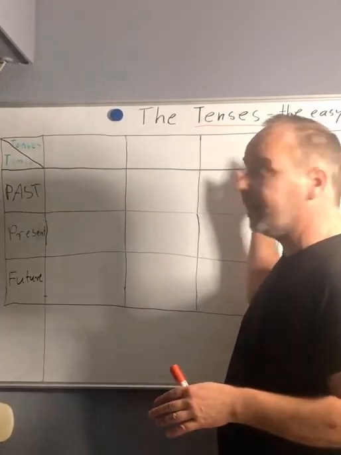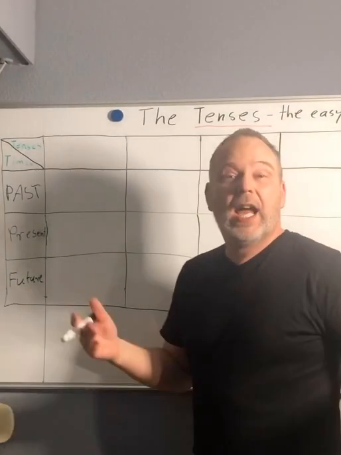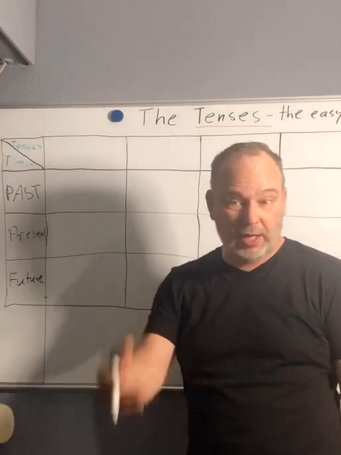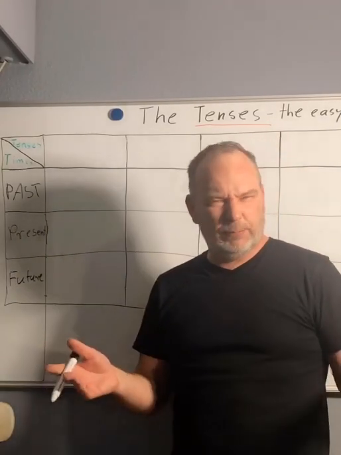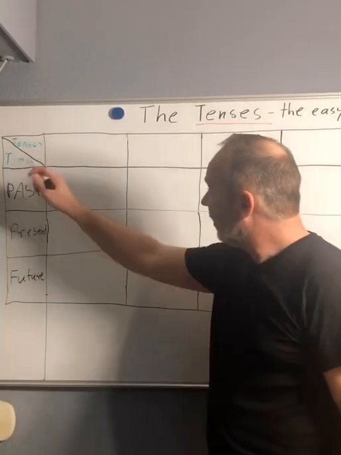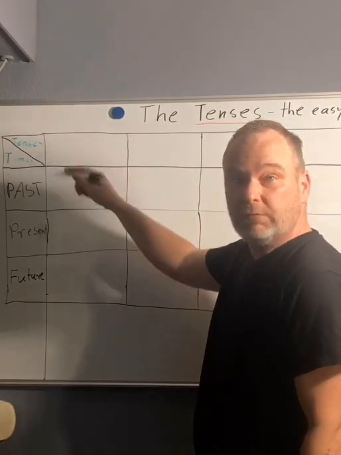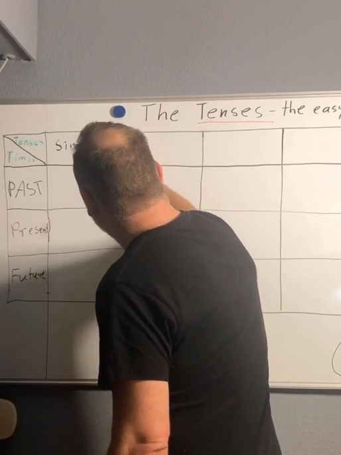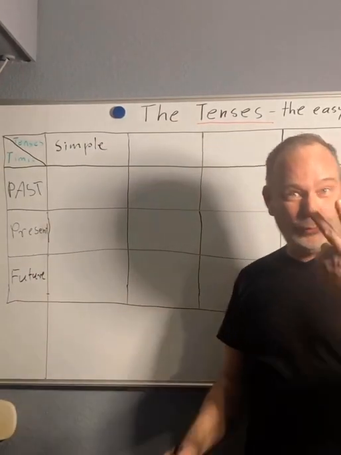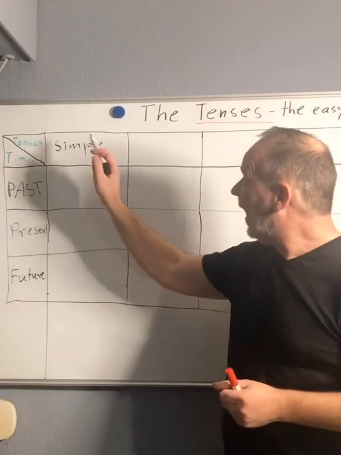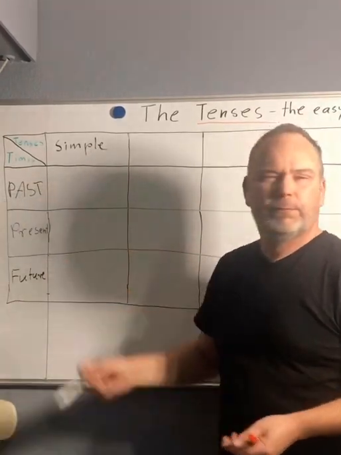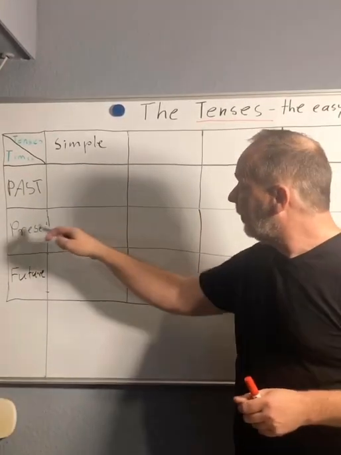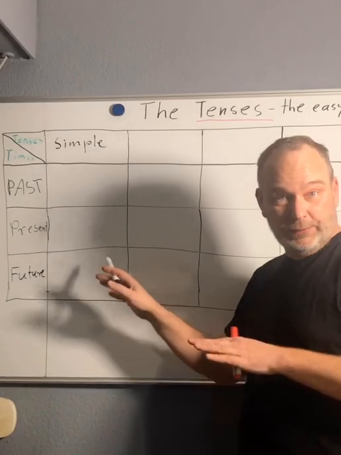Okay, so what we have now are the times. And now we're talking about the tenses themselves. I'm sure you have heard of different types of tenses and you can name them. I'm sure you have heard, for example, of the simple past. Okay, there's the past, then here should be the simple. And already we have 3 tenses out of 12. We have the simple past. By the way, you can also call it past simple. It does not matter. You have the simple present and you have the simple future.